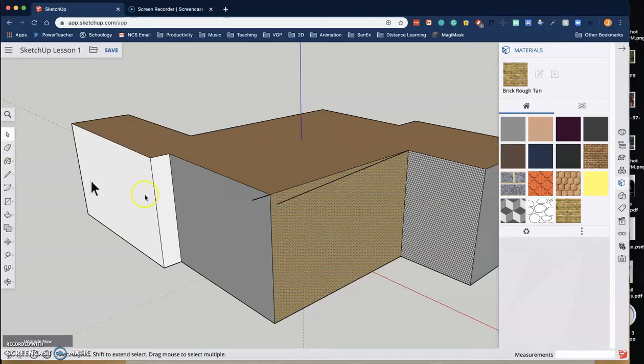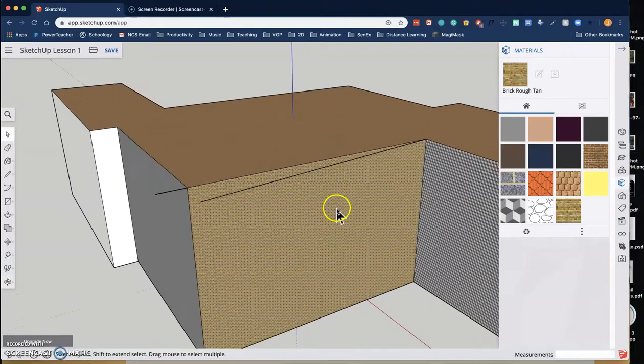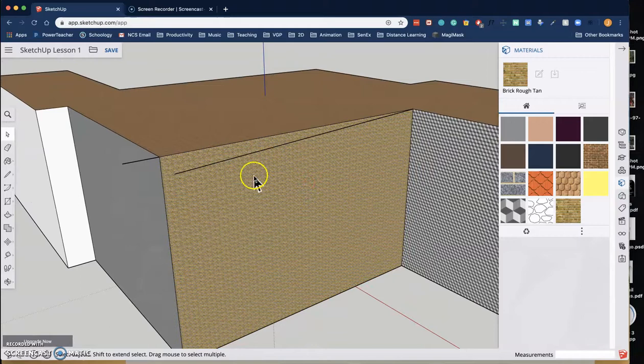Okay, I had 2 more questions. So one was about erasing or cleaning up the model and having kind of ugly lines or lines that just didn't look good. So the way to erase lines is you can either click on the eraser tool and then really get that little circle right on the line, and then left mouse click to erase, and hopefully you get it. I'm going to undo those.